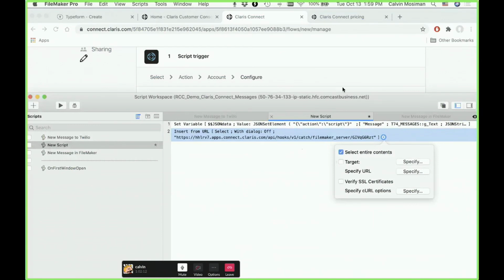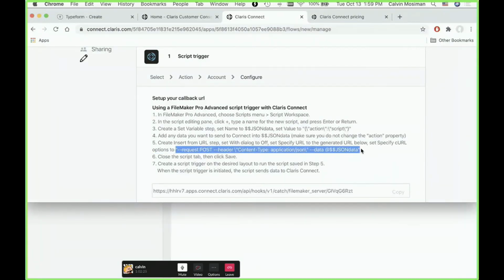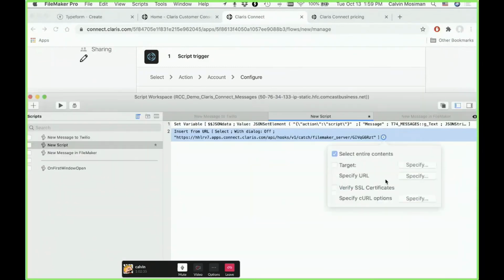So that was under specify URL, and then under set specify curl options, to, and then we just copy this string here, request post header, content type, application JSON, data, and then it's saying the data is in our global variable.